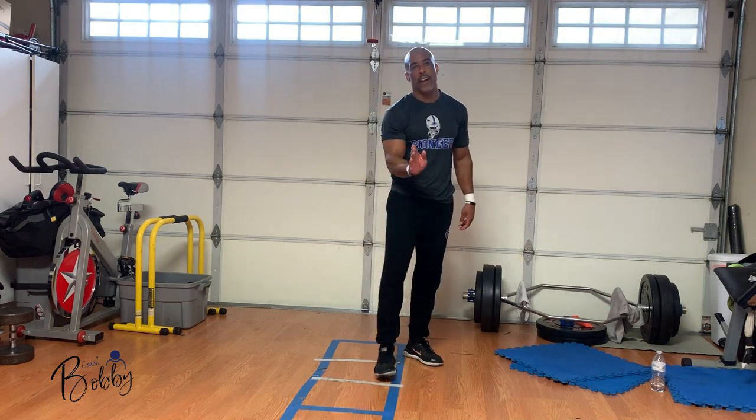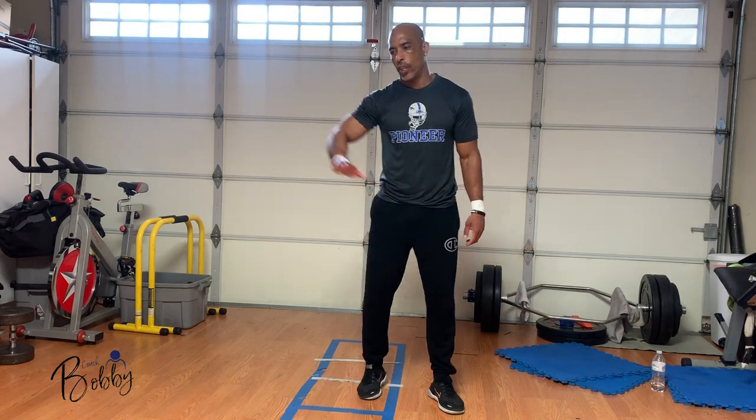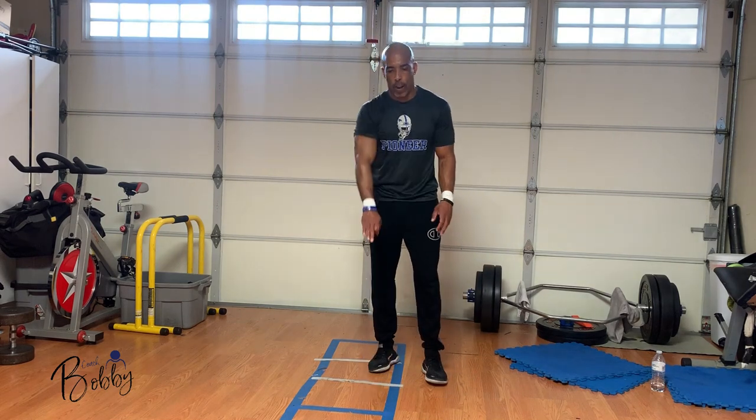If your kids do that every day, from now until we're done with this coronavirus, I promise you, they will not lose any steps. They might actually get quicker. So try it out.